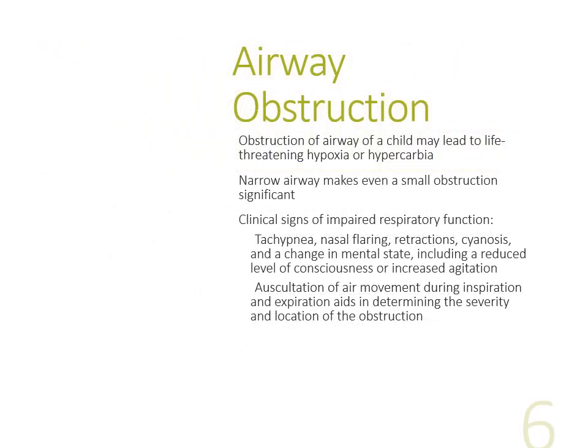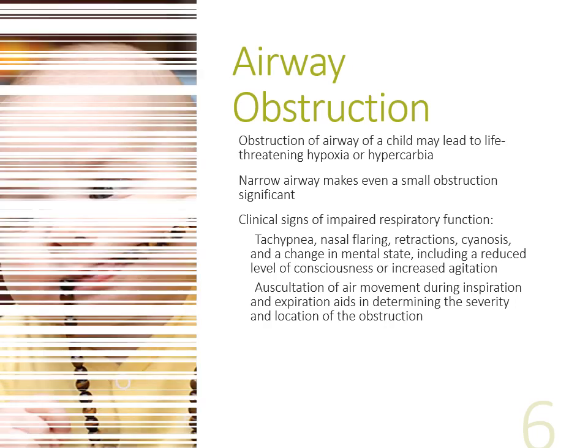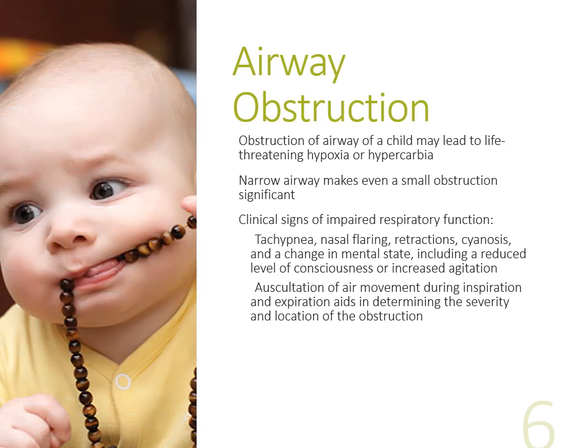Let's start by talking about airway obstruction. Obstruction of the upper or lower airway of a child may lead to life-threatening hypoxia, low oxygen in the tissues, or hypercarbia, too much CO2. With high risk of death comes the need to identify quickly the cause and recognize the clinical signs and symptoms and choose the diagnostic methods for treatment of many of the causes of airway obstruction.